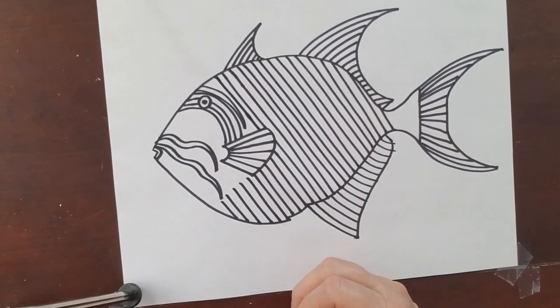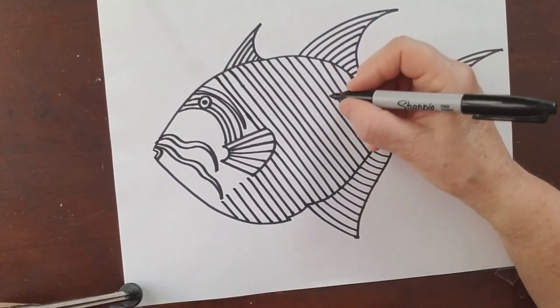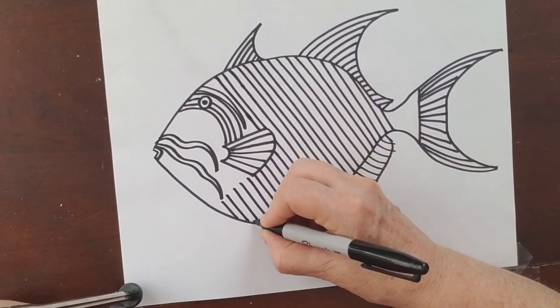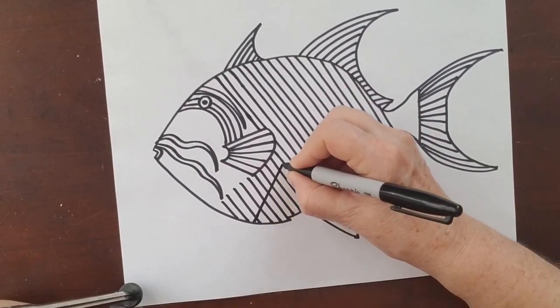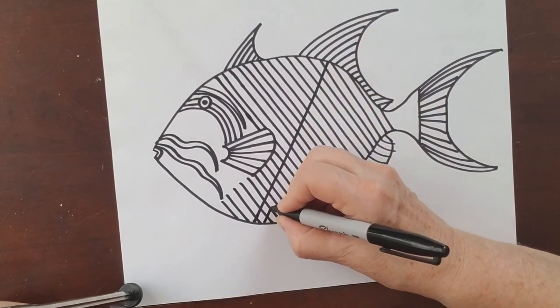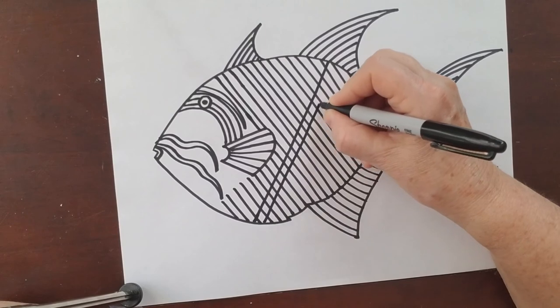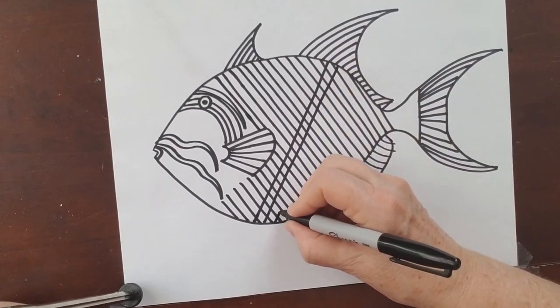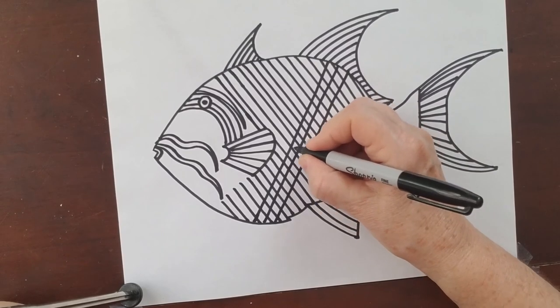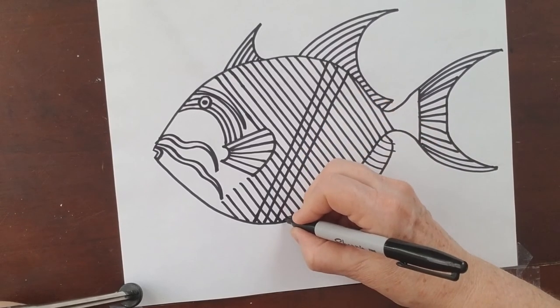Okay, now I'm going to try to crisscross these lines with diagonal lines from a different direction. So let's see. So here again, I'm going to try to do parallel lines. And you see how it makes kind of a diamond shape when you put the two lines together?